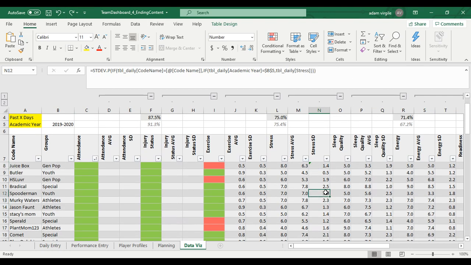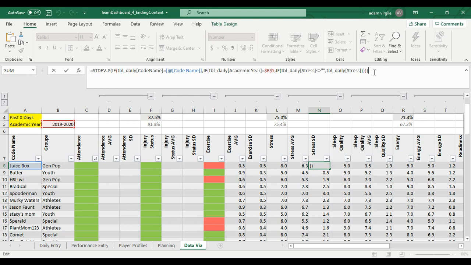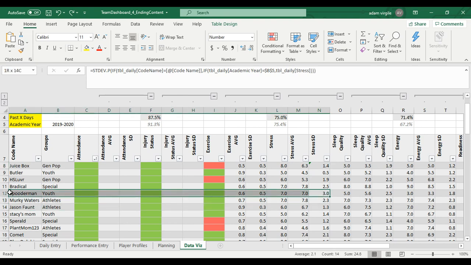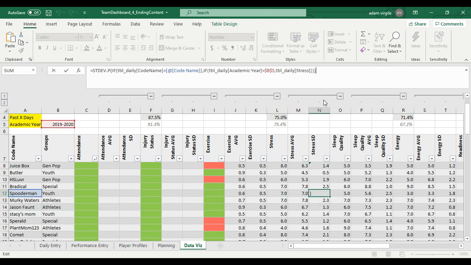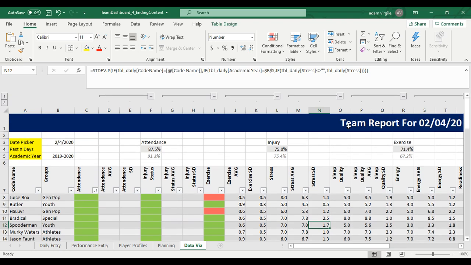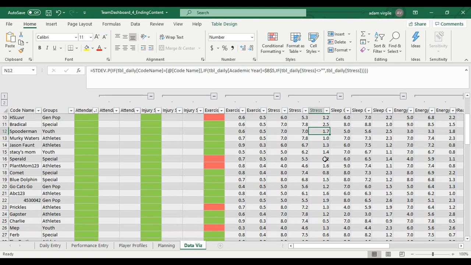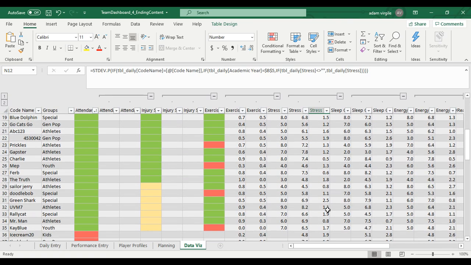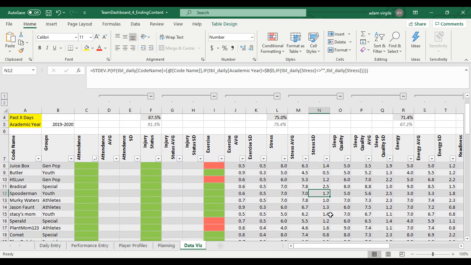So notice this number 3 here. It doesn't have the formula applied. I'm going to apply this formula to it. Where was the 3? Was it here? Let me try that again. Yep, right here, row 12, 3. When I apply the formula to it, it turns into a 1.7. So that worked. And now these standard deviations look a lot better. They look accurate to me.